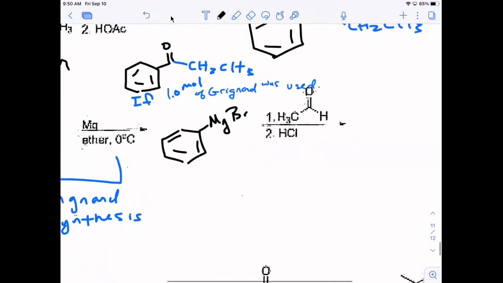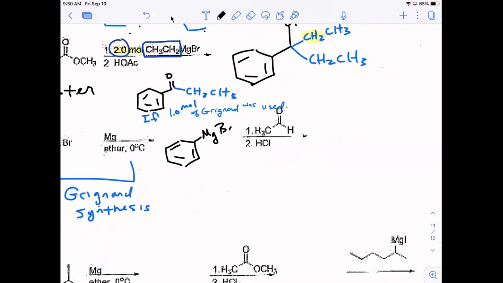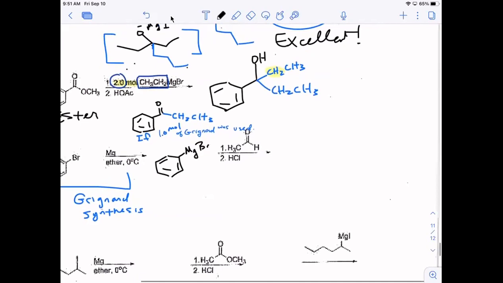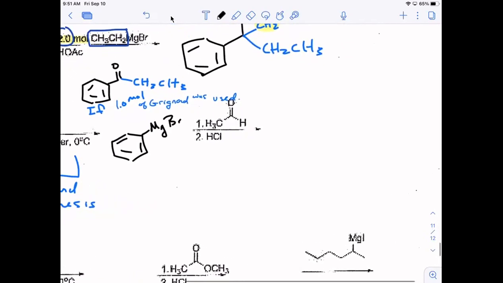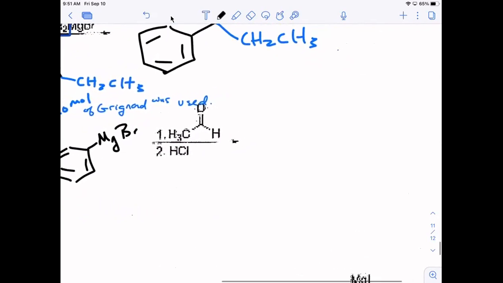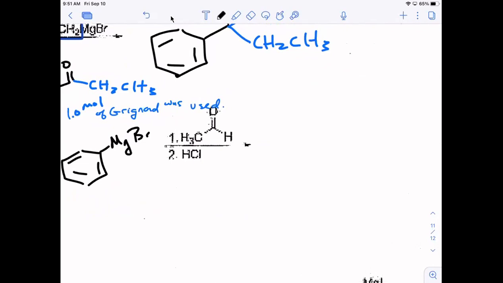All right, now we have the Grignard. I'm going to show you how we would write this without showing both arrows. I'm going to put all the reagents on 1 arrow, and that's how you can see that reaction depicted too. All right, go ahead. What am I going to get from the next step? I have a Grignard. I'm adding it to an aldehyde. An alcohol. Right. So is it going to look like this?